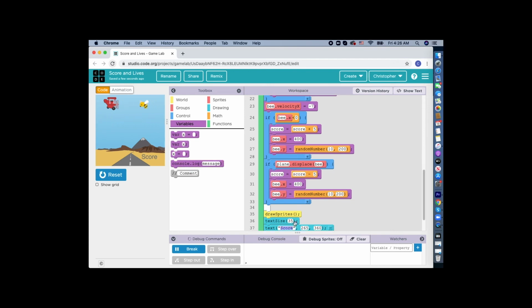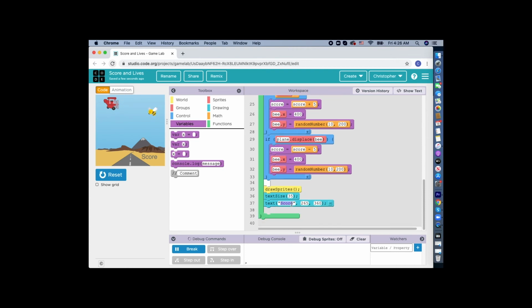Remember, what we had here is called a string. Whatever's inside those quotation marks will display exactly as written. But we want this to display the word score, and next to it a number, and we want that number to correspond to our variable score. So this text here will be score that we see, and then the number that corresponds to the variable score that we're then calling into our text.